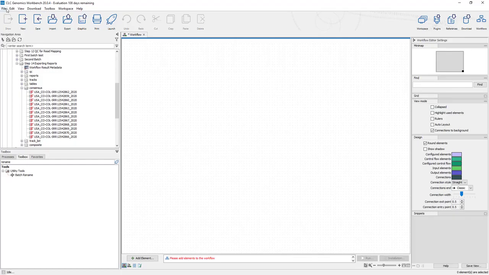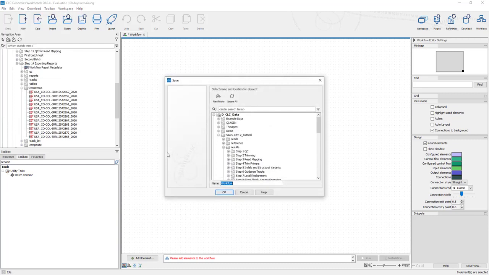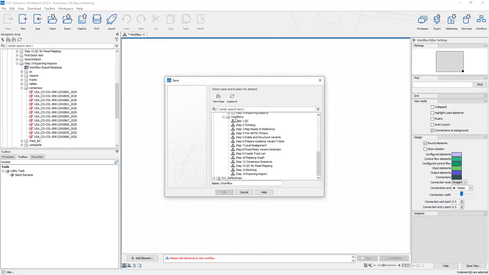You should be experts at that now. Let's file, save as, and let's call this Consensus Multifasta.